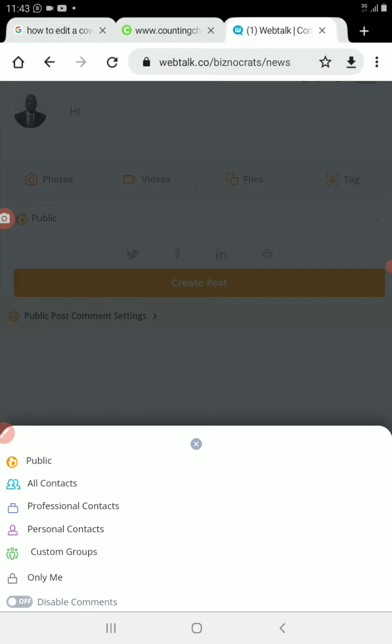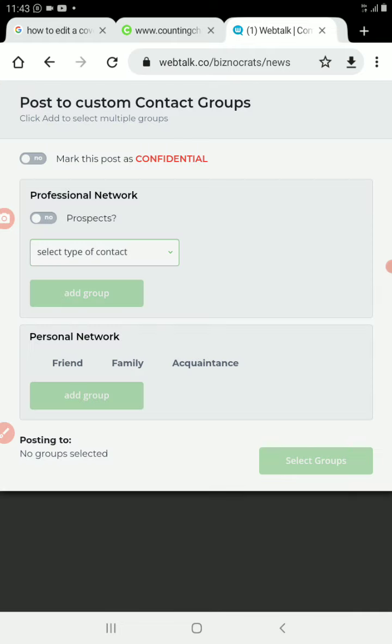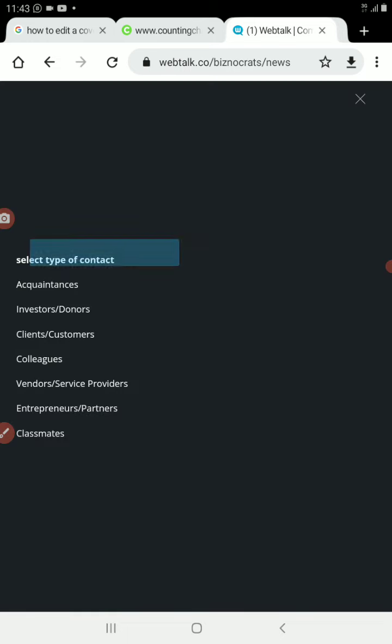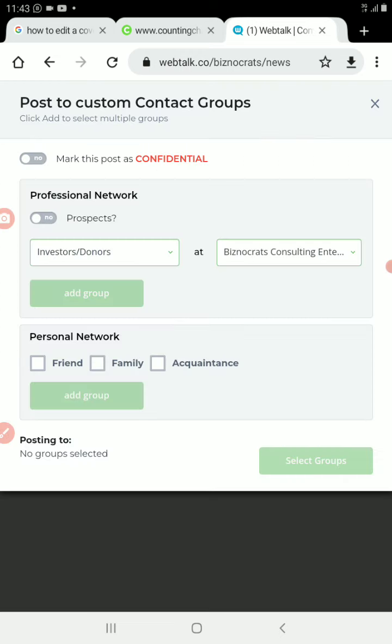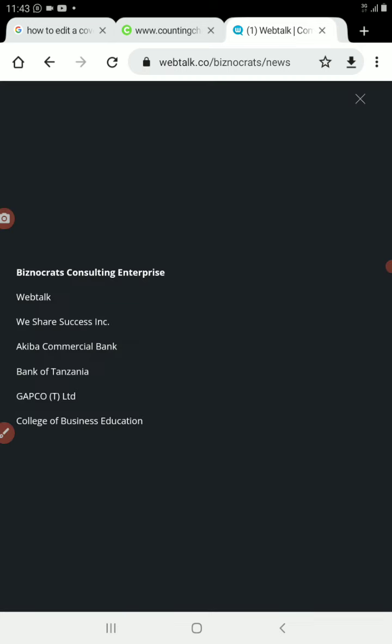So let me click on the custom group option here, custom groups, and then select type of contact. My groups, I have specified them in the client customer section here. You have options to locate where your groups should fall. So I've chosen client customer for the group that I want to demonstrate, and that one is my professional group called Webtalk.